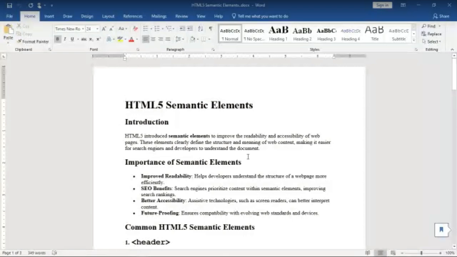So all these elements make it very easy for the code to be interpreted. Now it says making it easier for search engines and developers to understand the documents. That means when your colleagues, developers like you, are reading through your code, they understand perfectly where this particular content is meant to be positioned.